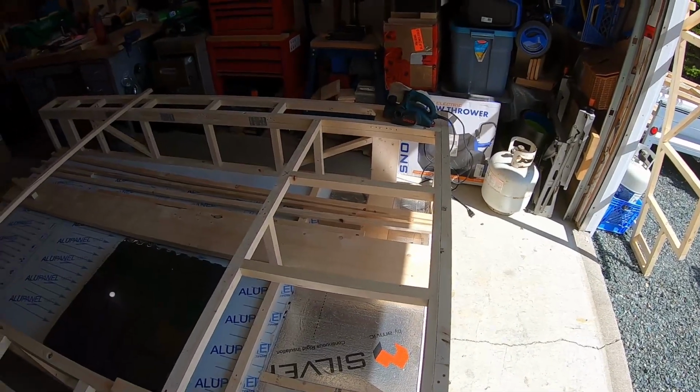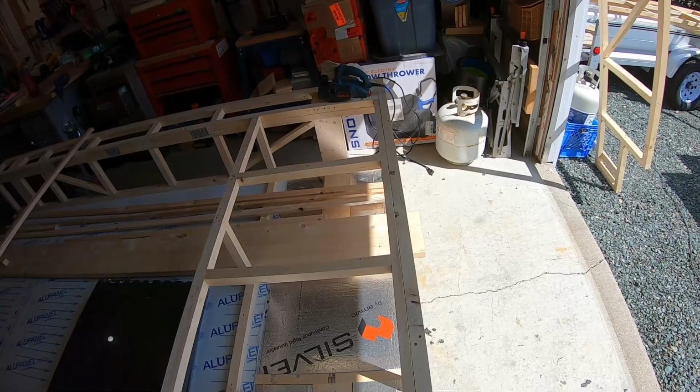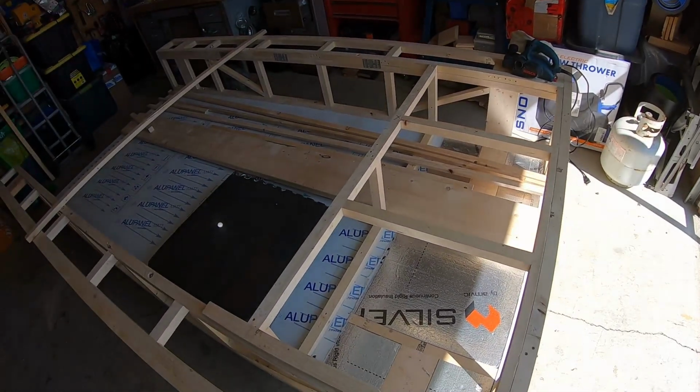Well, it's the end of day 10. Stopping early today because it's just too warm to be doing anything warm and sticky. And yeah, getting a little tired. So I got most of the things done on my list.